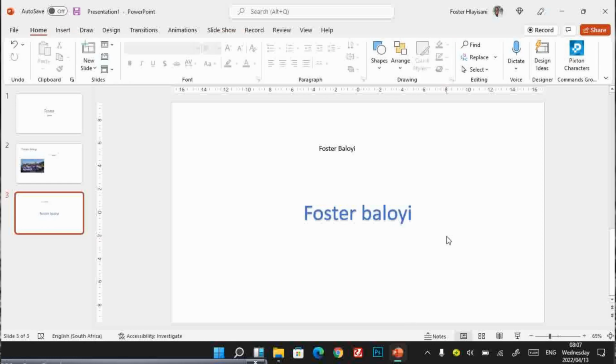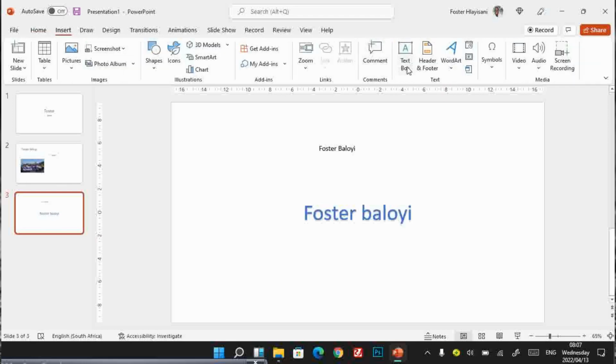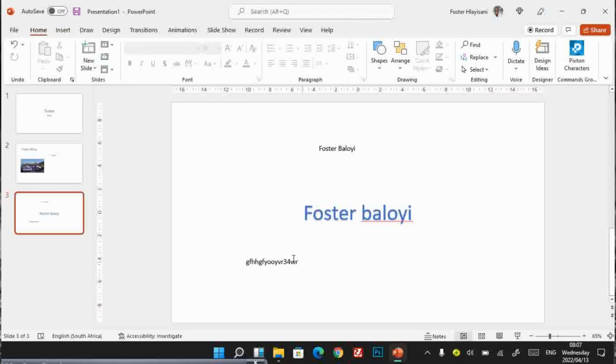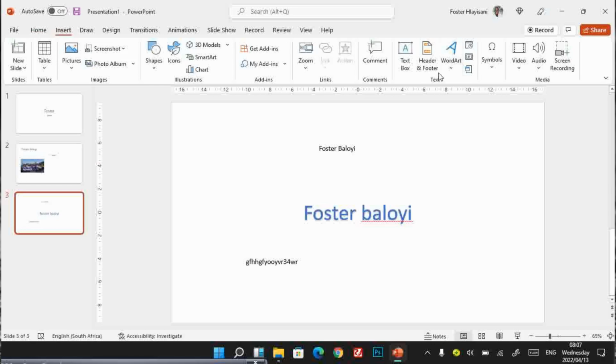So I've shown you how you can create the slides, how you can type in a slide, how you can create the blank slides. And if the blank slide doesn't allow you to type in, what you can do is go to Insert, and then you take the text box, then you drag your text box, then it will allow you to do something and be able to type. Or if you don't prefer using the text box, you will go to Insert tab, then you will see the word art on the text group.